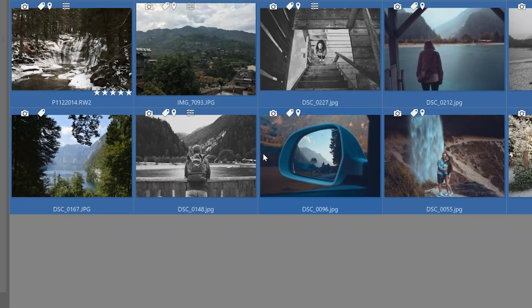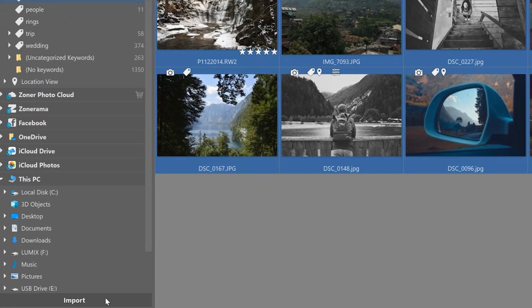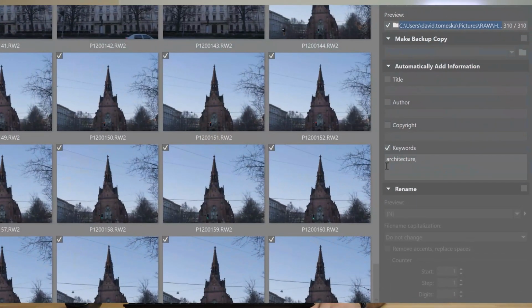We can also add keywords to our photographs during importing, and I recommend doing just that because it only takes a moment and it's going to save us a lot of time down the road. Each keyword is then attached to the respective image as metadata, whether that's in the catalog or outside anywhere else. The point to all this is that when we have our images with keywords in the catalog, Zoner Photo Studio will preload all the metadata, and that makes searching for our images down the road much smoother and faster.